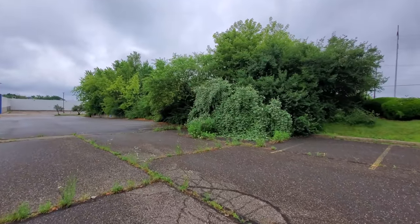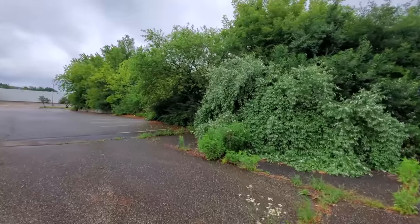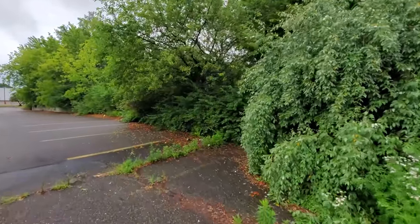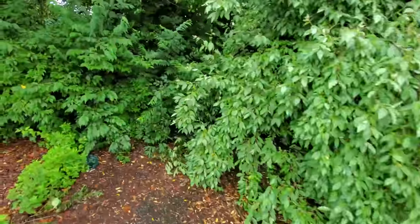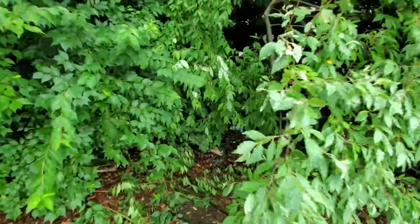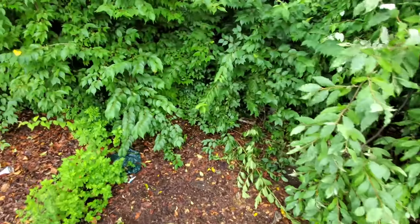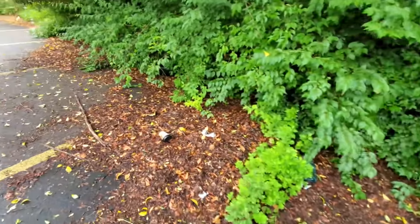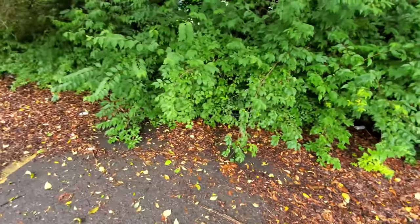But let's walk over here by the edge. Never know what might be up in here. Sometimes you find carts and stuff. Wouldn't it be sweet to find a Toys R Us basket over here? That would be awesome. I probably shouldn't look in here. This is probably where the killers go. Oh my gosh. Some kind of a book back there. Again, though, I'm not gonna pick through that. There's a tire right there.